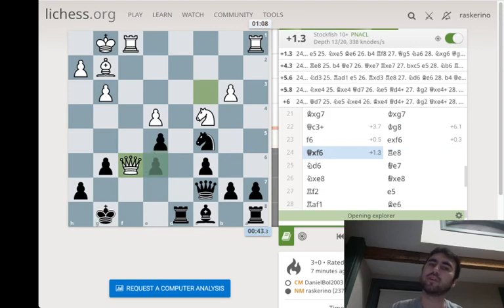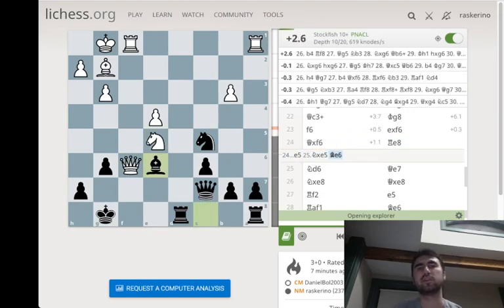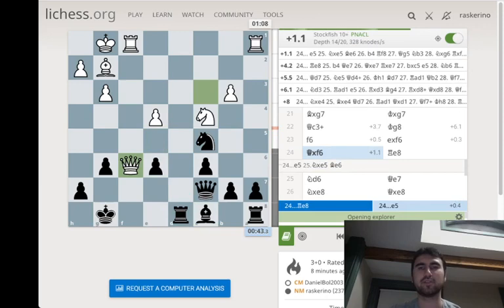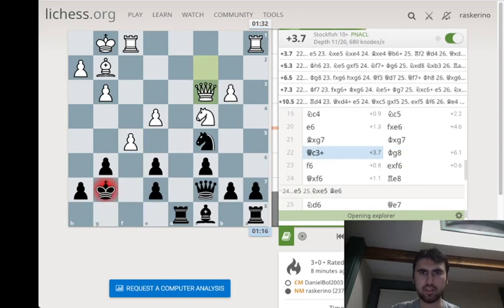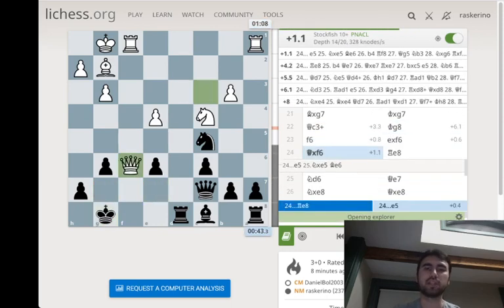Ooh, e5 here. And bishop e6. And we found a way to get the bishop out and are now threatening rook f8. Okay, that was the defensive resource I missed. I only considered e5 here, when I felt like they just take and I don't see what I do with the tempo, though it would have been the best move. But still super lost. But I did not consider it here.